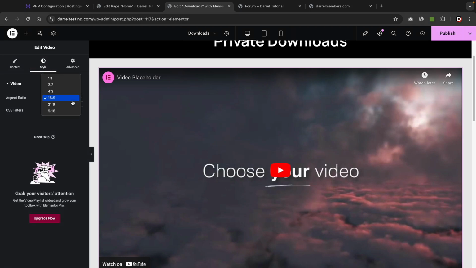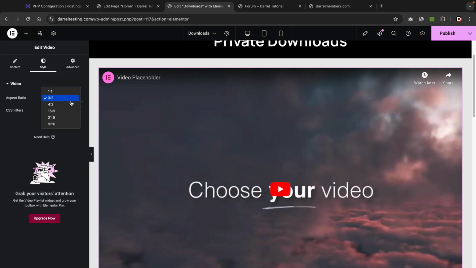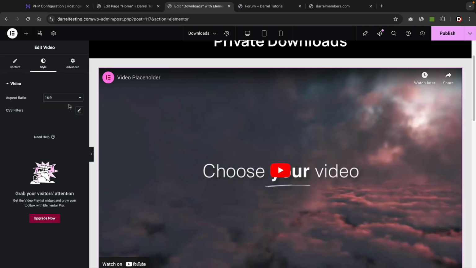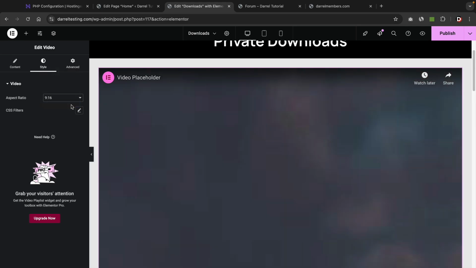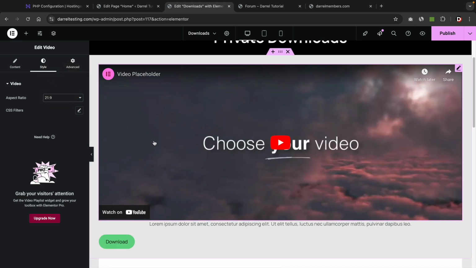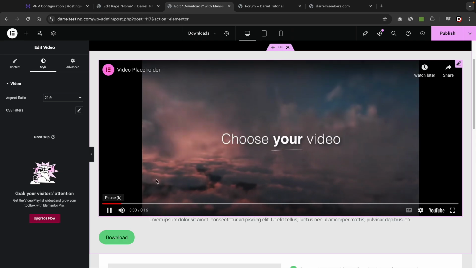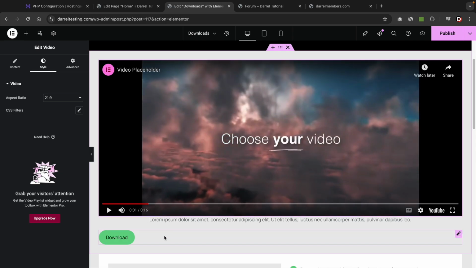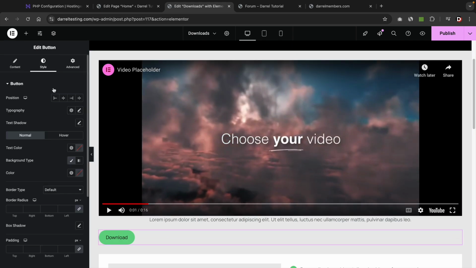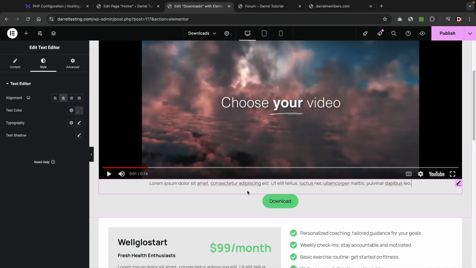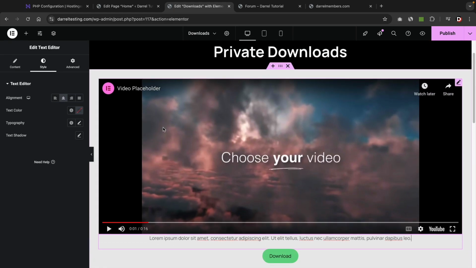Here into the style, you can change the aspect ratio. There are some other options. We can make this like smaller or like change the aspect. I think this one's better. I like that actually. That's better for like tutorials, right? And then here we can put this in the center, right? And yeah, you get the point. So you can go ahead and build this to your liking, right?